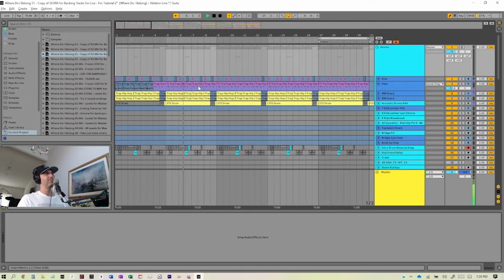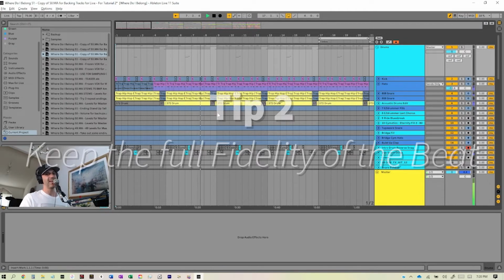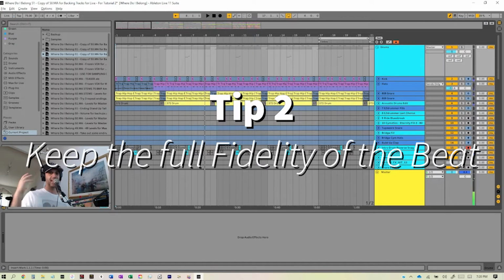All right. Now we got more stuff coming on. Slowly starting to gradually build up. Now, tip number 2 is you want to keep the fidelity of the song. And you want to keep the hi-hats and the kick and the snares. You don't want to pull out all these things because that way the DJ, they have their EQ. They can sweep out what they don't want. And then they have options.